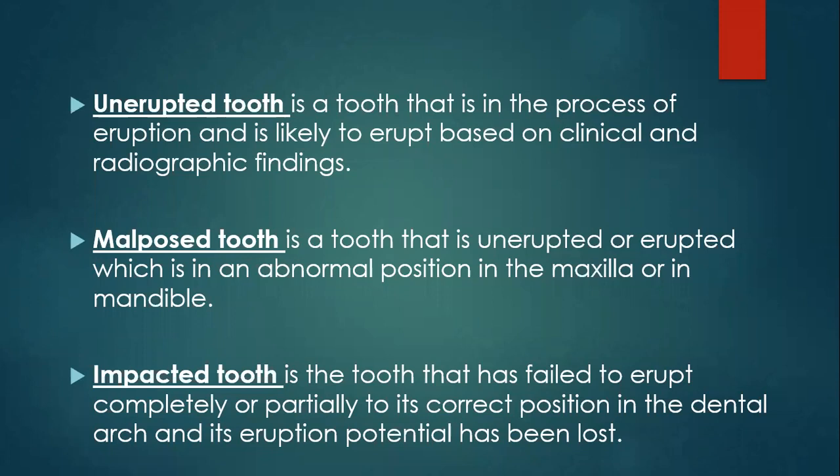It can be your canines, your mandibular third molars or maxillary third molars. All the teeth that have not erupted into the dental arch, and whose eruption time has gone, are called impacted teeth. It depends how much time they remain impacted. In some cases, a patient can have a wisdom tooth in the later stages of life, like after 20 to 25 years of age, and they can have several episodes of pericoronitis, or you need to remove it surgically.